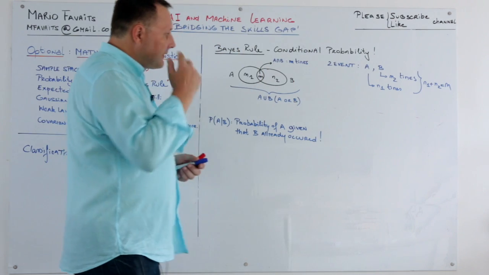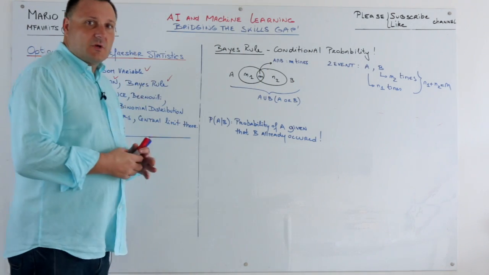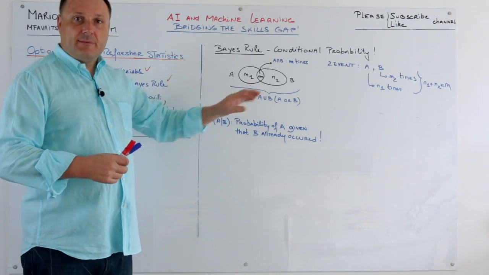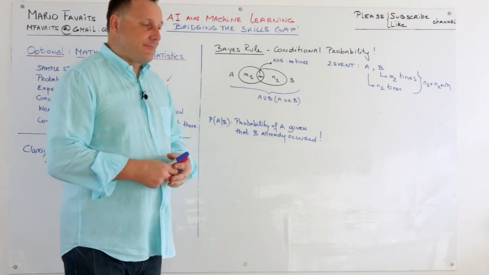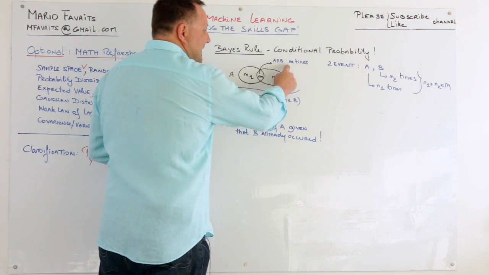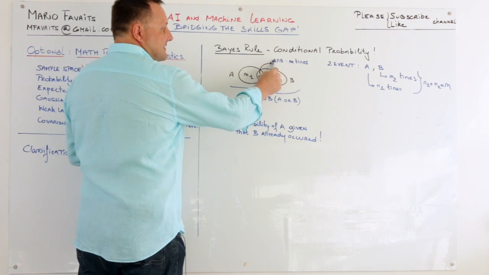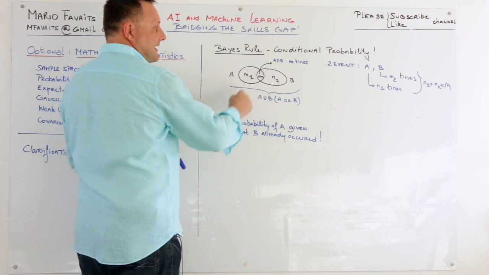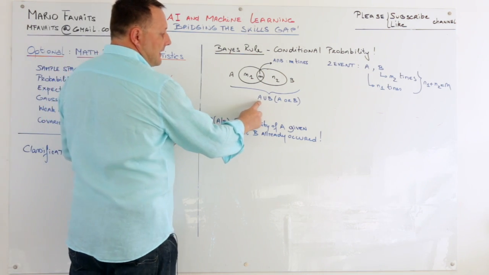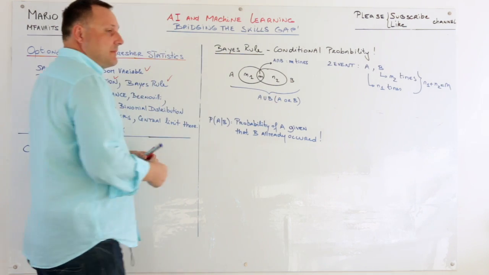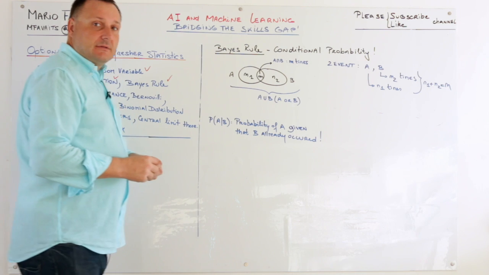So let's derive the Bayes formula. Let's consider two events, an event A and an event B. A occurred n1 times, B occurred n2 times, and A and B occurred together m times. This description shows that A and B happened together, and A union B means A or B, so it means everything can happen.